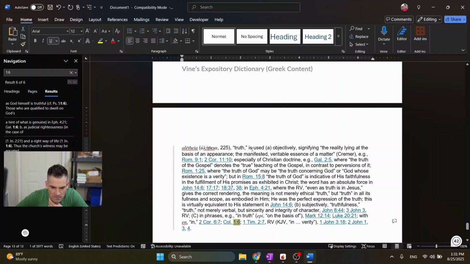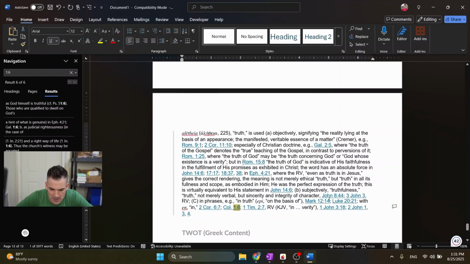Truth is used objectively, and then here is the understanding for Colossians. I can work back from this. Truthfulness, truth, not merely verbal, but sincerity, integrity of character, and that would be similar to John 8:44, 3 John 3.